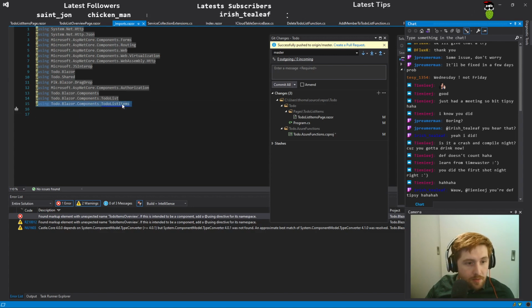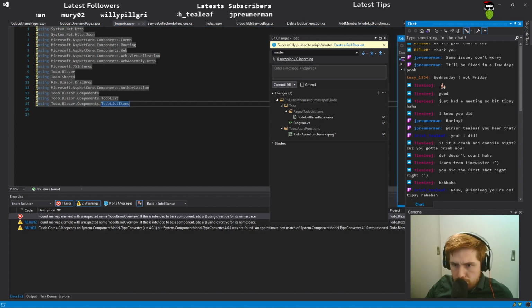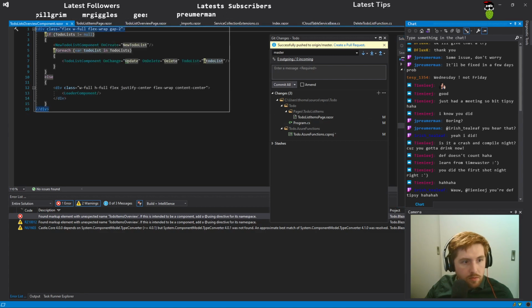To-do list. Components, to-do list, overview.